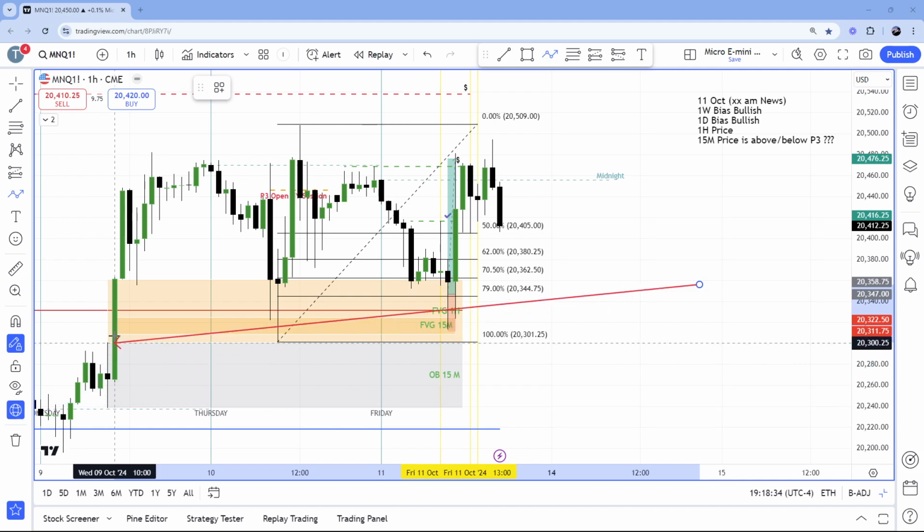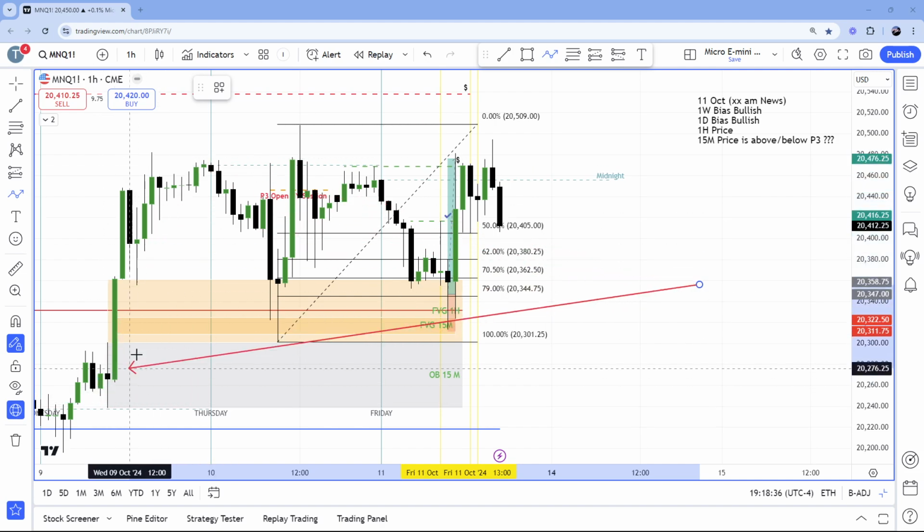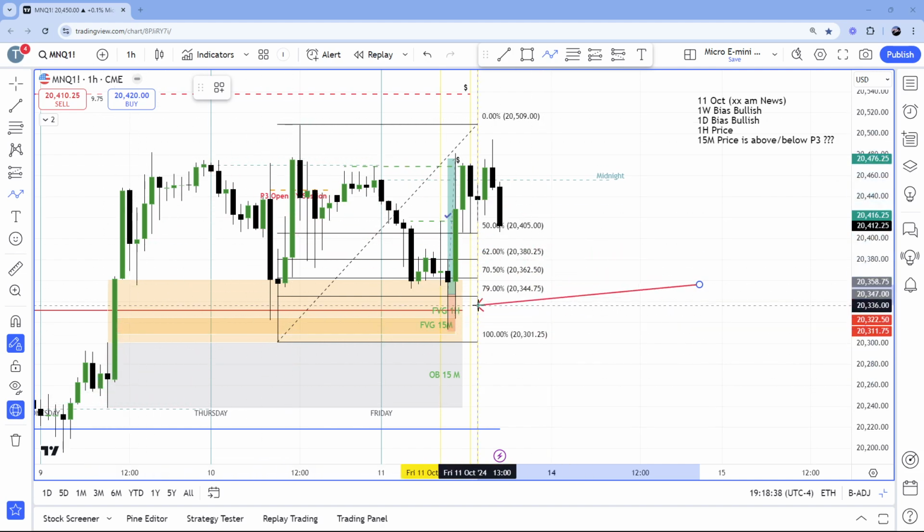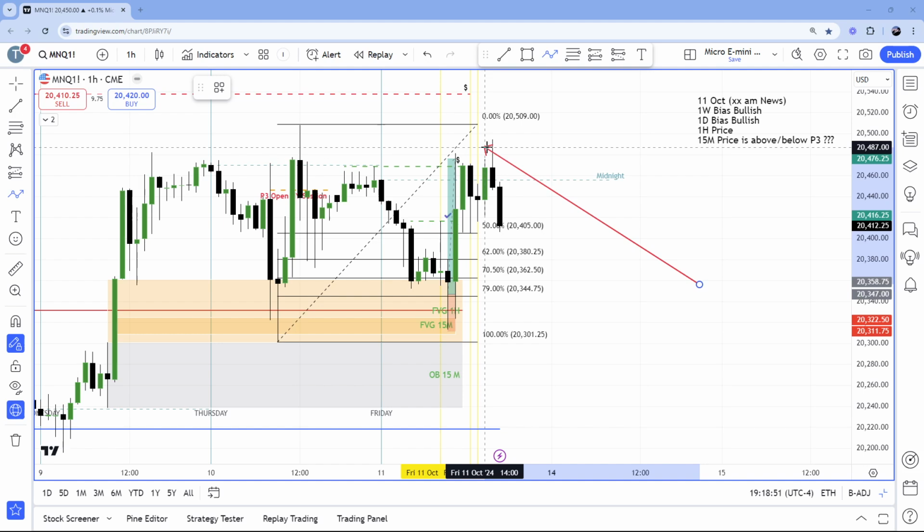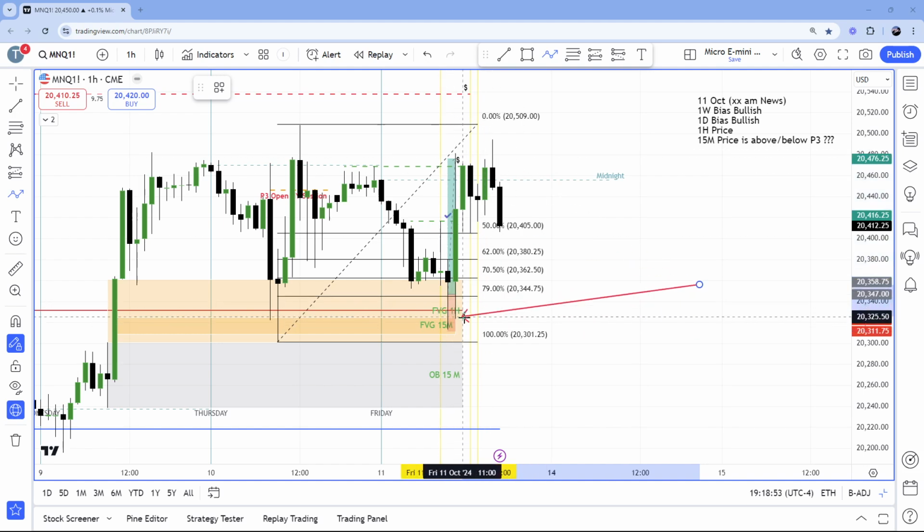Also, it's a discount if you consider this price leg up from here to here, the price is at a discount. So those are all clues for us to support a buy entry, because when the price is at a discount, there is a chance where price can go into a premium, which is what happened, right? So because of that, the trading team at Trade Oxygen, when the New York market started around this area, we were looking for a buy entry.